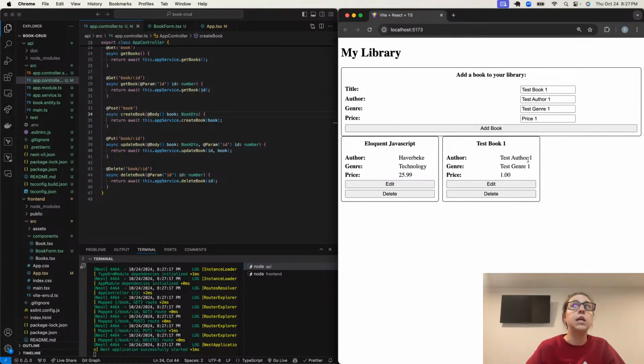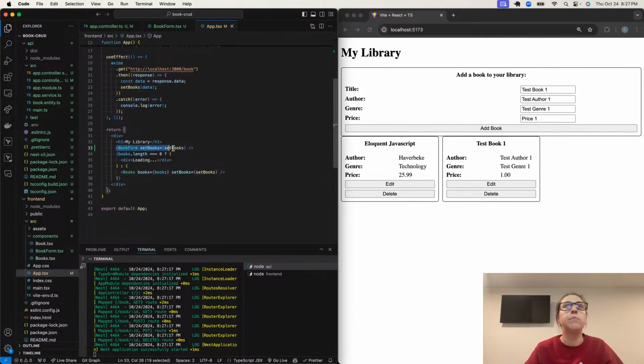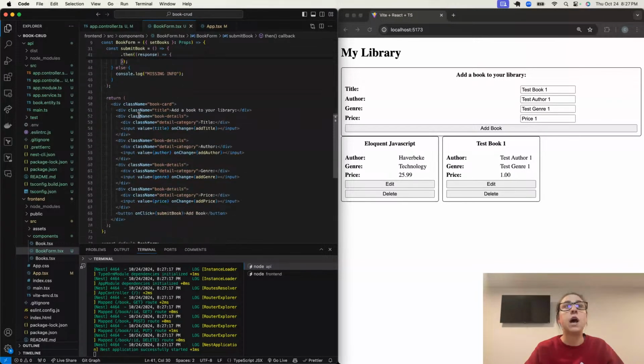The next thing that's immediately bothering me is there's no gap between the form and our books. So I am going to fix that. So let's go to app where we added the book form. Now there's a few different ways that we could do this. We could wrap this in a div and then add a class to there. We could change the class that we have for book card here into a different one. Or we could just add another class. I'm going to go with adding another class because that's going to be the easiest thing.